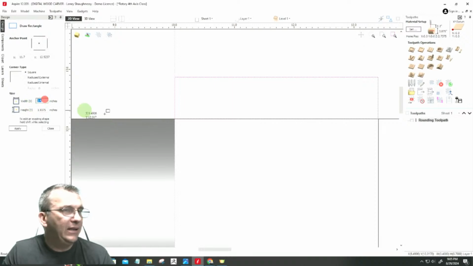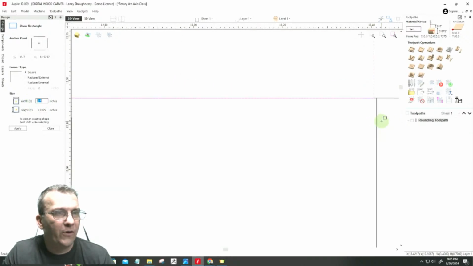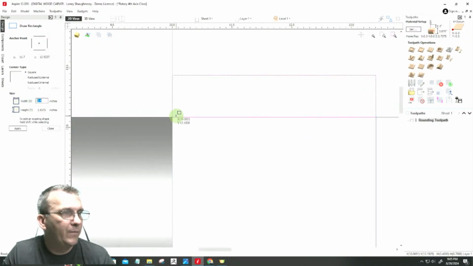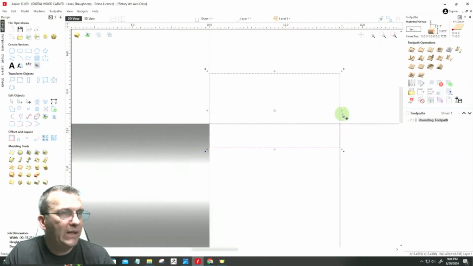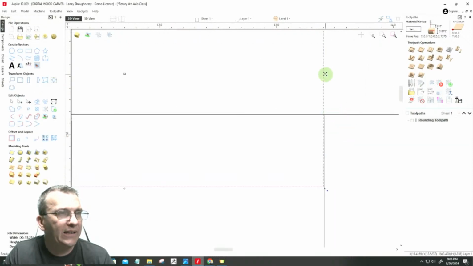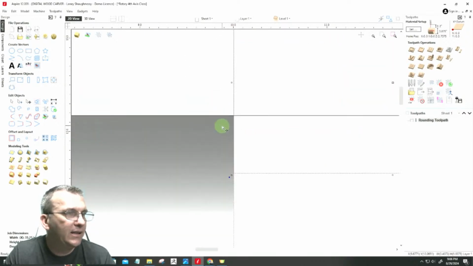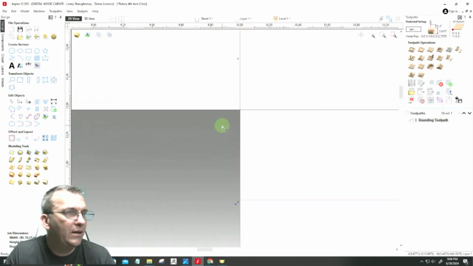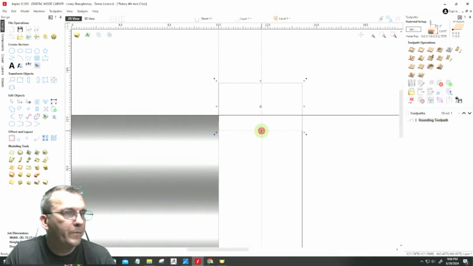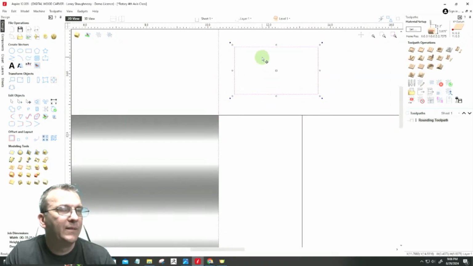The length is going to go from this edge over to here. So I'll just leave it at 3.4 for right now, and I will drag that bad boy over to that line. Get that sized right on there. All right, now I'm going to move this up over here so you can see it.